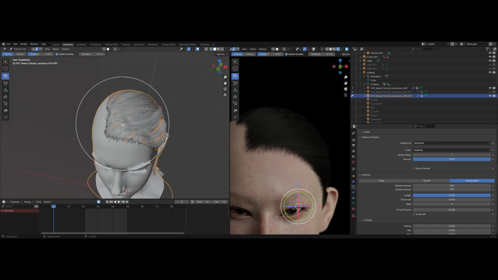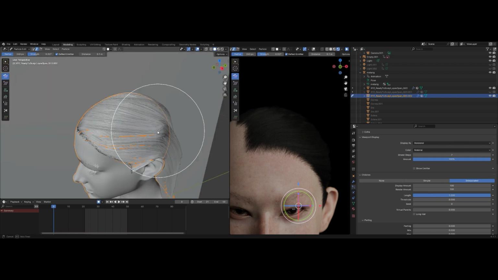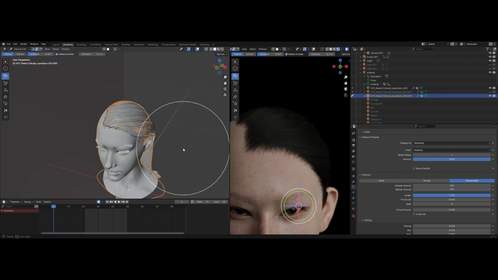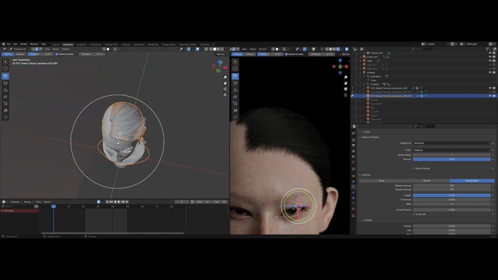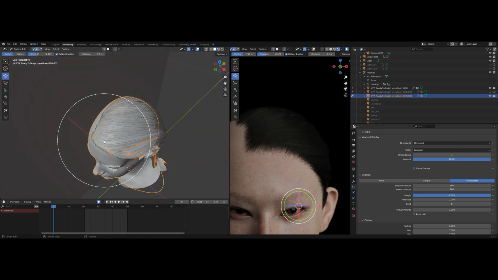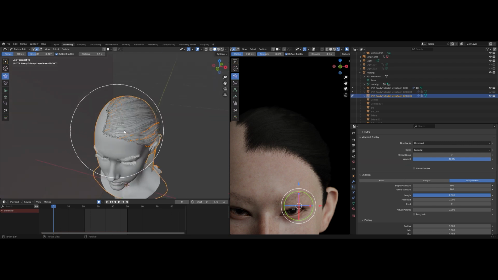So here you can see some strands are already better. Still some problem here at the top. Starting to look a little bit less messy, but still, especially here at the top, the hair's not entirely smooth.